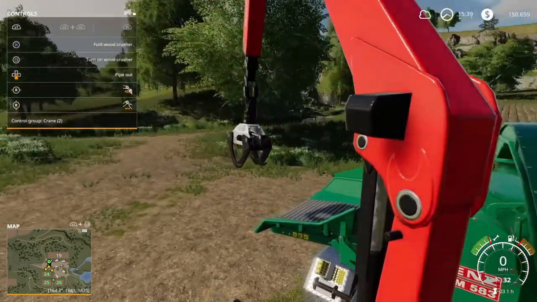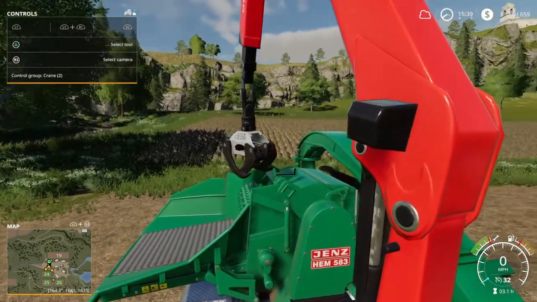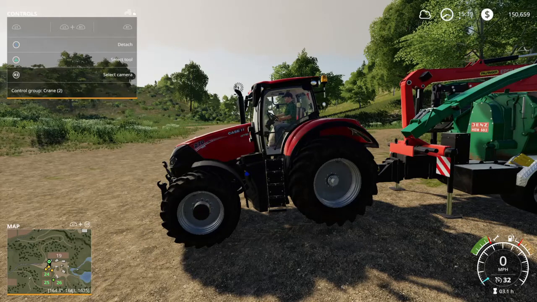Other than that, I'll just fold this back up. Now I will notice, in order to speed up time, I have to actually go into the menu and speed up time, whereas the one that I played a while back was, let's see, this is 19, I think it was like 17 or 18. The last one I played?